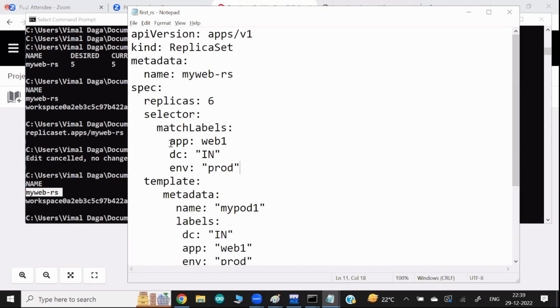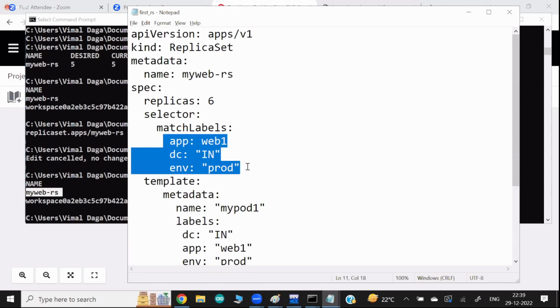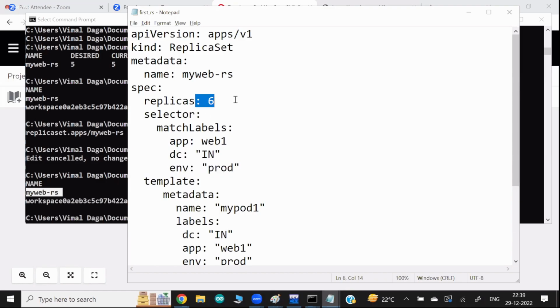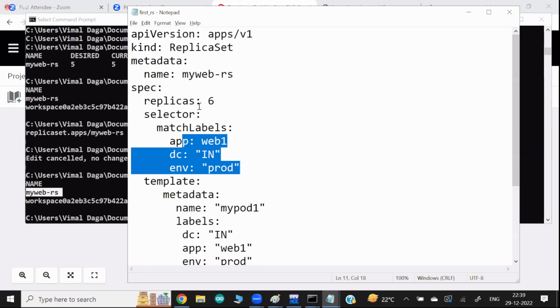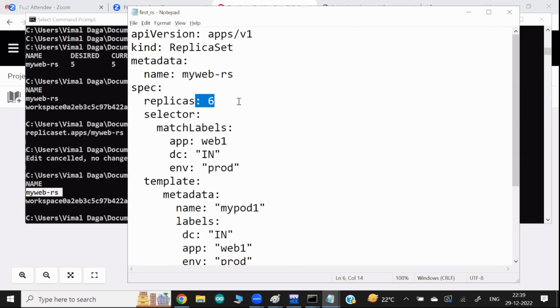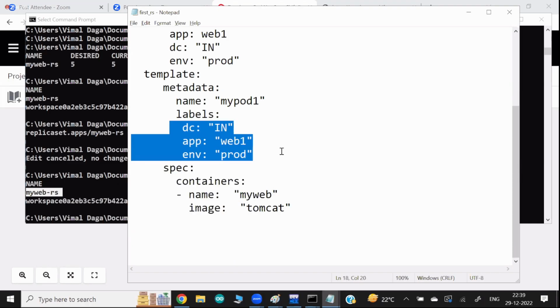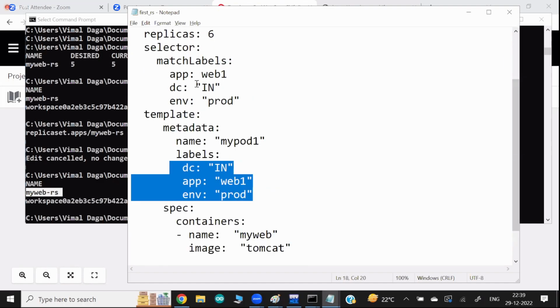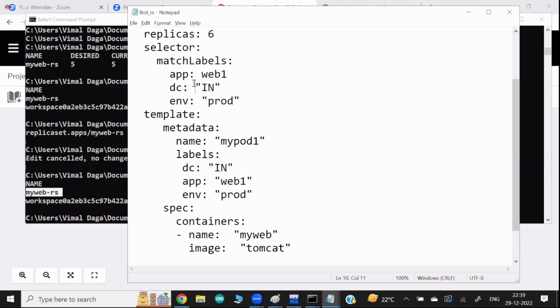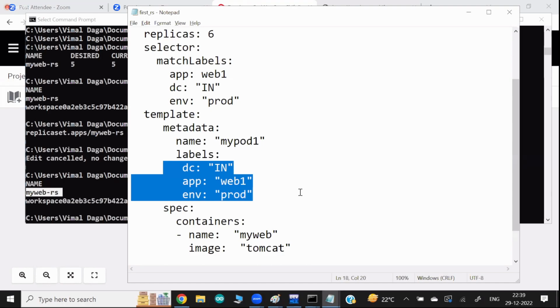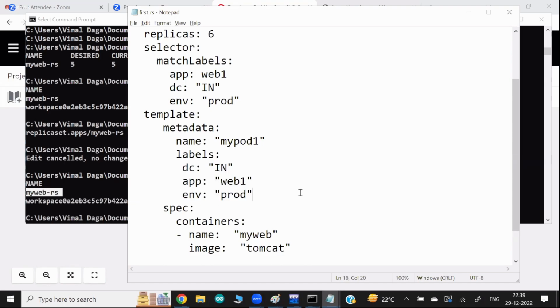If you have all 3 available, then this pod is running. And I need 6 pods of this. If I don't find enough, say I find only 4 pods that have these labels, total 4, but I need 6, I launch more with this image. But when I launch them, I will attach the labels. Why attach? If you don't attach this label, your replica set will again think it is not there. If it keeps running the loop, it will be an infinite loop. So whichever label you're matching, it should be attached to new pods. That is the important point.